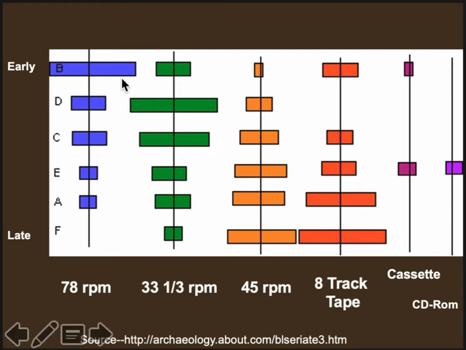So that means if you found, let's say, a bunch of houses that had collapsed in Grand Rapids, and you wanted to date when they were last used, if you collected all the records, if you calculated the percentages of the different kinds of styles or different technology, afterwards you could actually put those houses in order from the oldest to the youngest. We're going to take a little look at how exactly you do something like that.